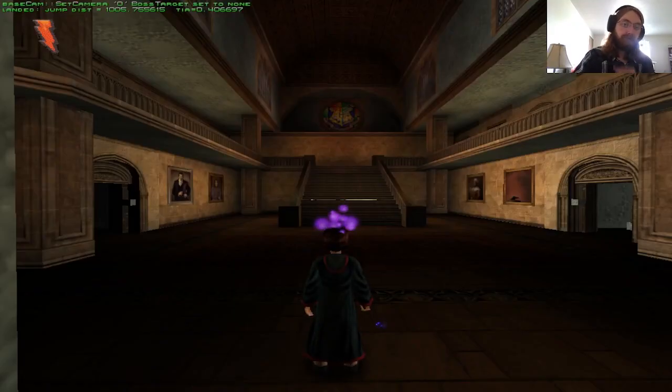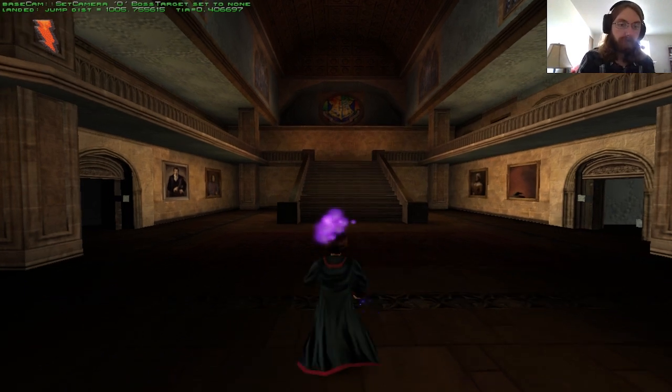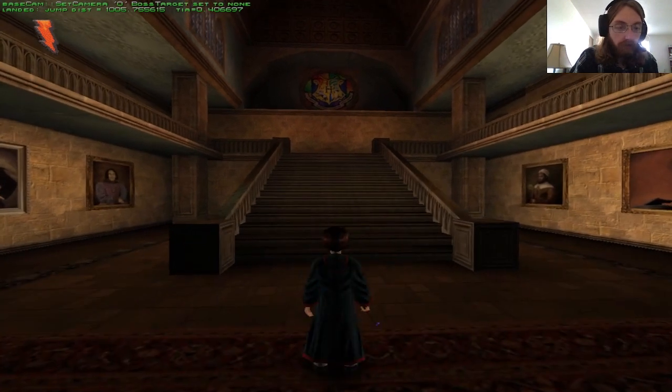So I just got done importing the entrance hall map into HP1. Literally have not done anything with it, so I'm seeing this for the first time.